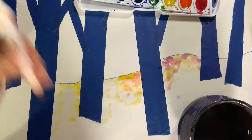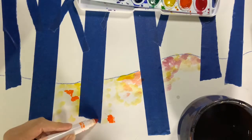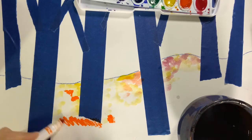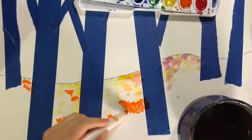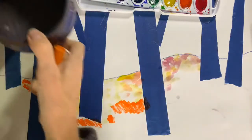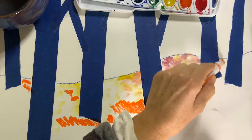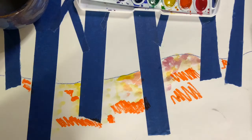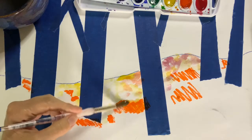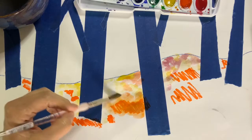The other option, if you don't have watercolor, is to use your watercolor markers. I'm going to go ahead and color in the spaces around my tree trunks with fall colors using markers. Because these are washable markers, they will turn to watercolor when you wet them, and then you get the same effect as watercolor paint.